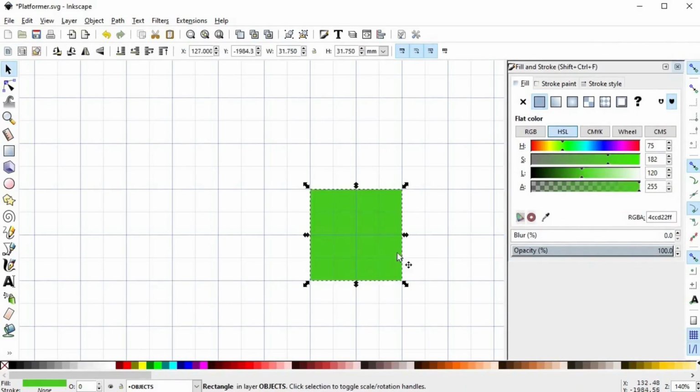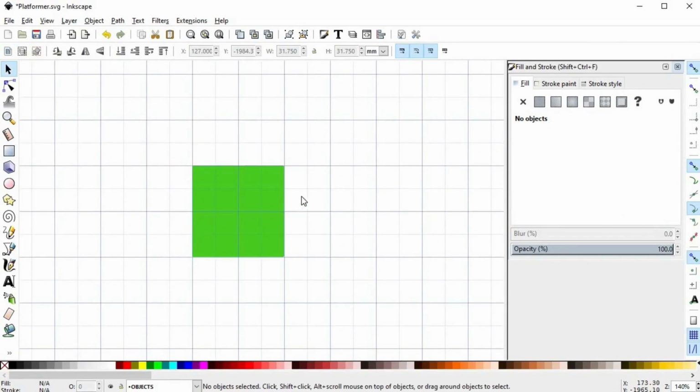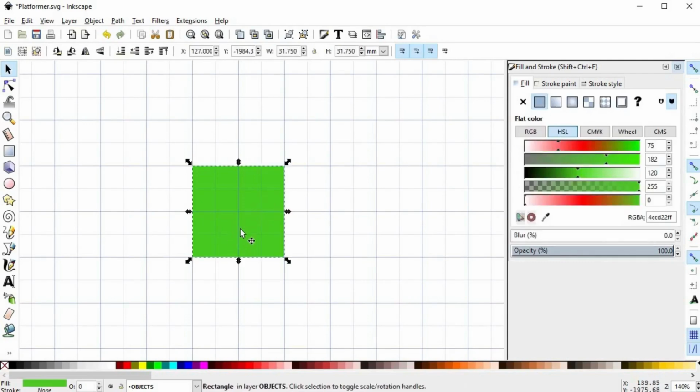Now to create the top part of the pipe, you could grab again the rectangle tool and draw a rectangle on top of the pipe, very carefully so it's in the exact center. But here it's easier to simply duplicate this rectangle with Ctrl D and then, holding Ctrl so the movement is constrained to the vertical axis, move it up and start scaling it into position holding Shift. This way you make sure this second rectangle is perfectly in the center. Just make it slightly lower than one tile and slightly wider than the other rectangle.